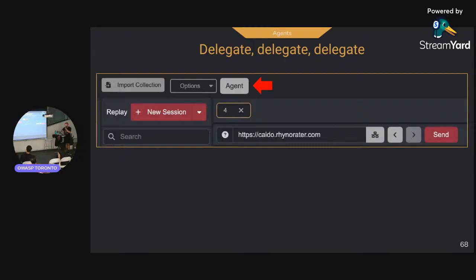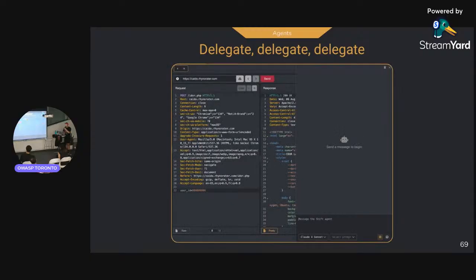So you'll see in the top left, you've got this agent button when we're in replay, and it'll open up a chat window. Sorry, I forgot to mention, but when you're using Caido, you can add information to the model's context. So you're building up a system context. That could be a request from two weeks ago that includes a cookie, and you can say, this is the cookie that this endpoint generates, or something which you as a hacker understand, right? And then you carry that knowledge into the following steps.